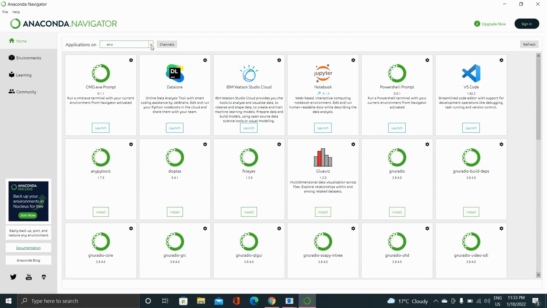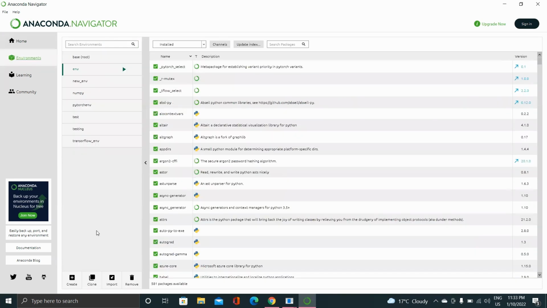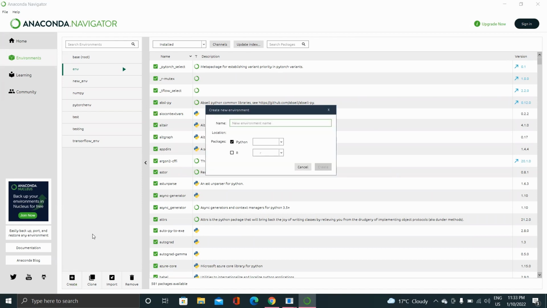If you want to create a new virtual environment, go to environments and then go to create and enter the name. You can select the language from here and their version from here.